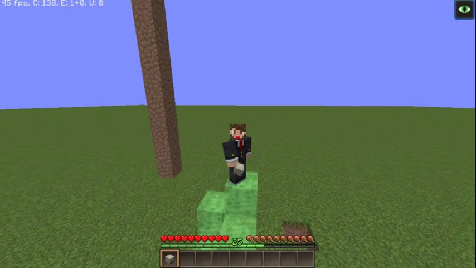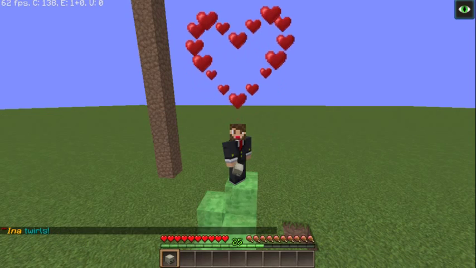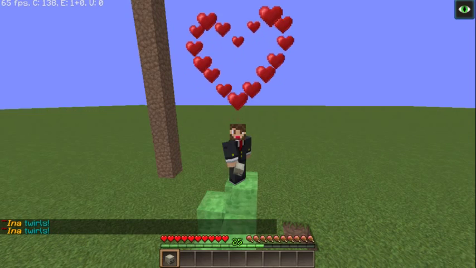The last thing I'm going to show you is basically any emote other than the ones that have been set up. And I can't think of any, so spin. Emote spin, which is a custom emote, and we just get the cool looking heart effect above my head.